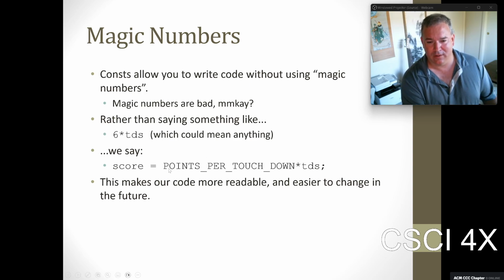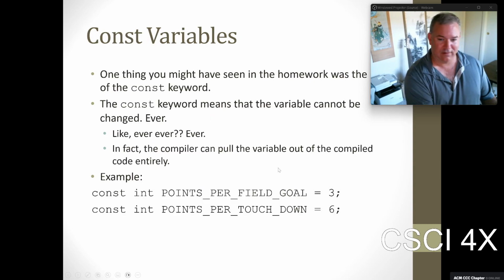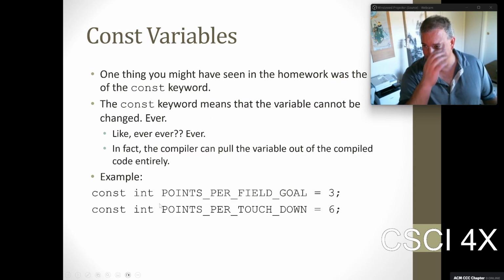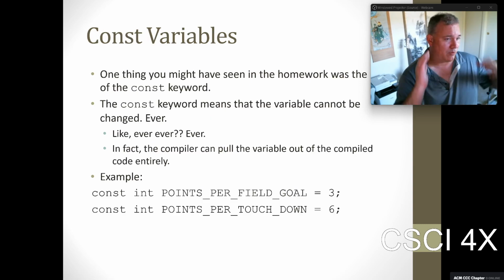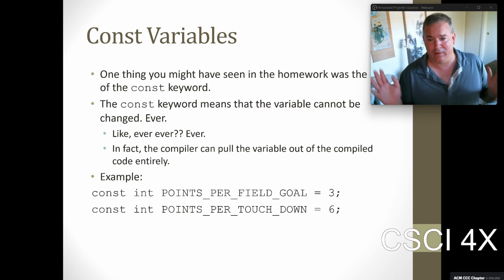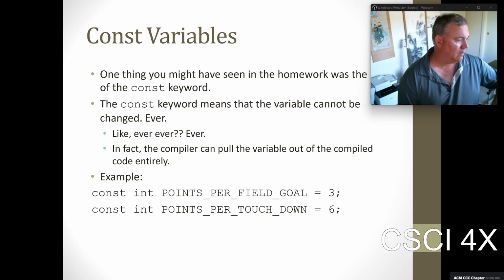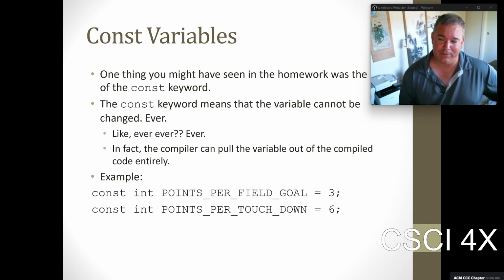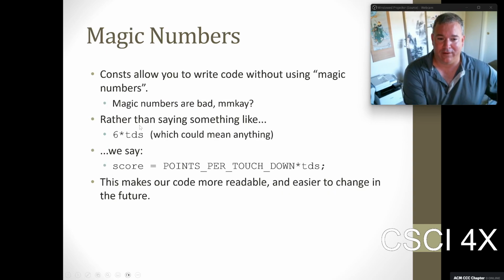That's a magic number. Make it a constant, and if you want to have a for loop that prints the calendar for every month in the year, then make a constant integer called months in the year, usually all caps with underscores between them, which I call screaming case, and set it equal to 12. And you can have a for loop that says for int i equals 0, i is less than months in the year, i plus plus. Now we know that you are looping over all of the months in the year, and it's readable and understandable. You don't have a magic number in there that we have to guess. So it makes your code readable.